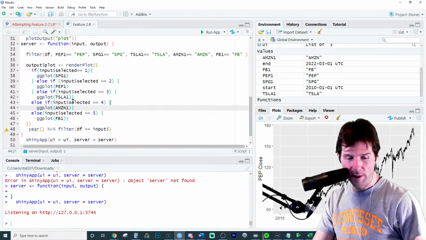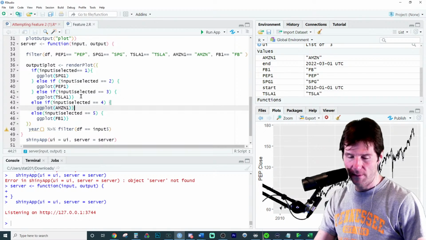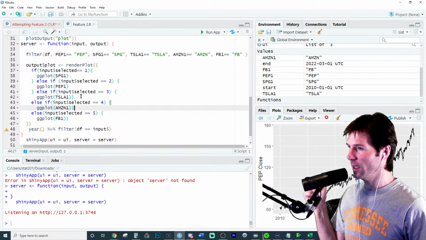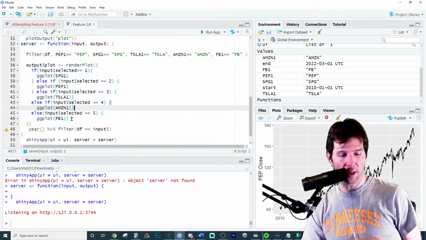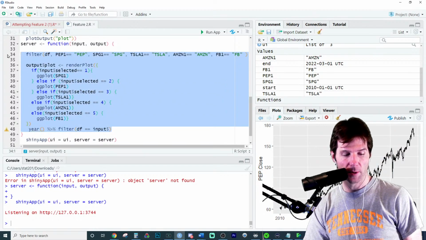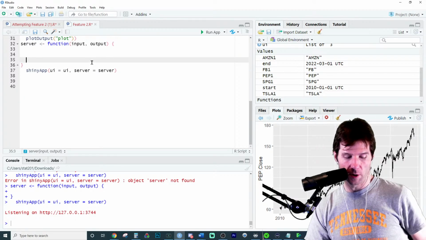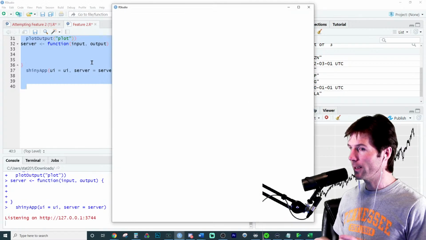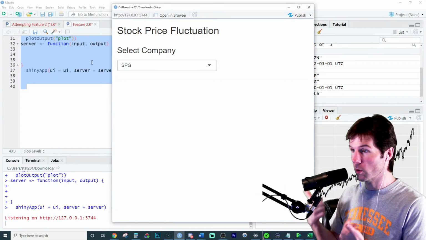The issue is it's a lot of if else's, and so you want the plot to show up. You're trying to get this plot in the app, and if we're trying to get that plot in the app, let's think about how we're going to do this. Well, now we have a server that works. You always want to think about, does my app just work? And so we want to have it in a working state right here where it's working.